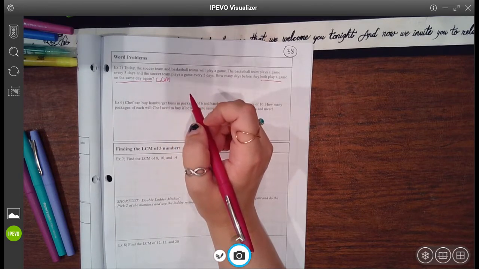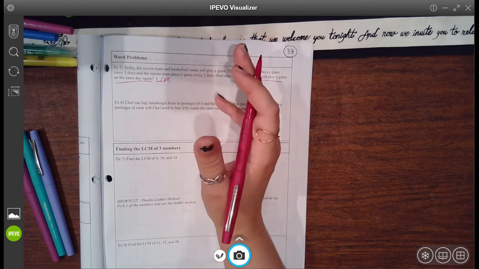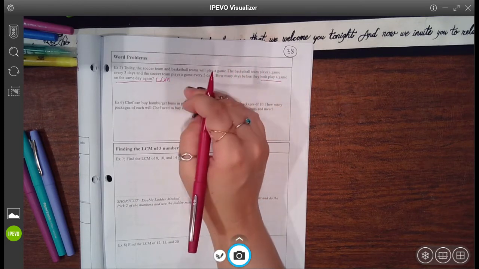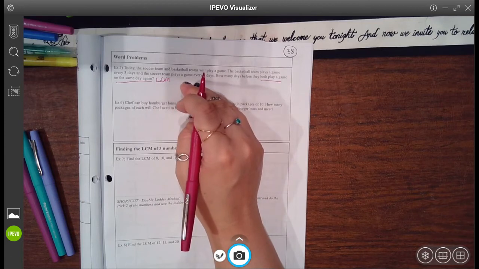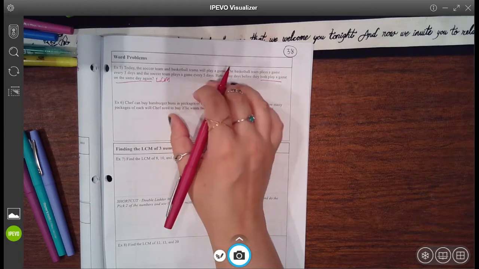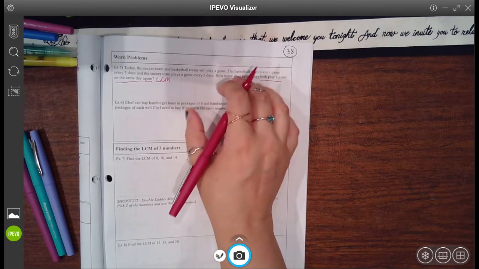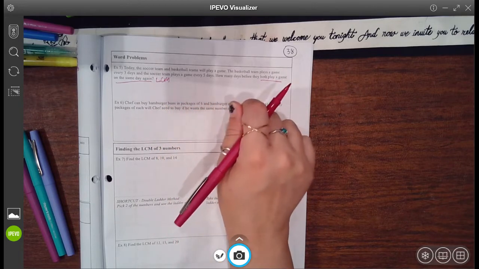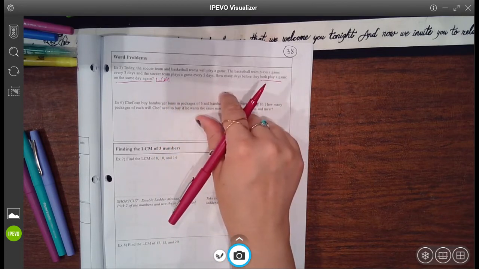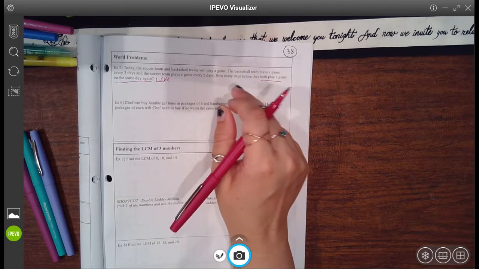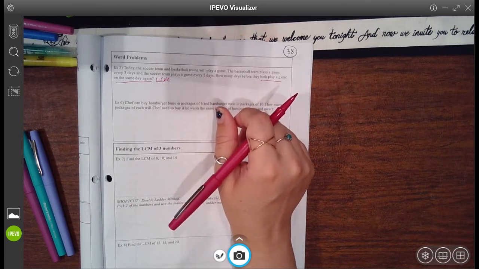Because if you think about it, let's use, for instance, a train station, okay? A train is leaving the station every 5 and 10 minutes. Okay, so the first one leaves 5 minutes, and then 10, 15, 20, 25, 30. The other one's leaving 10, 20, 30, 40. When's the first time they both leave at the same time? 10. So that was the smallest number they both could multiply to become.